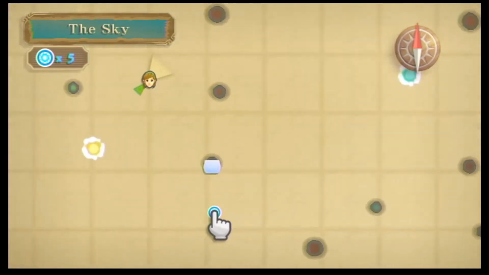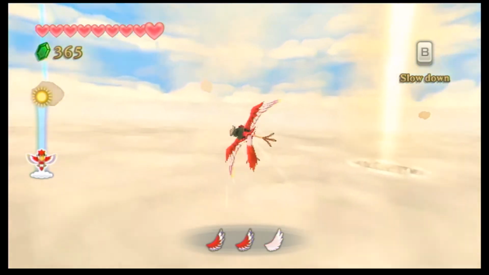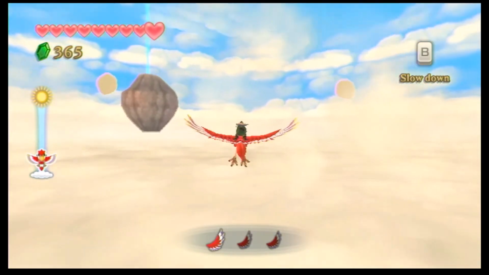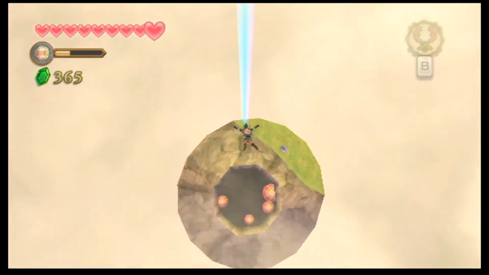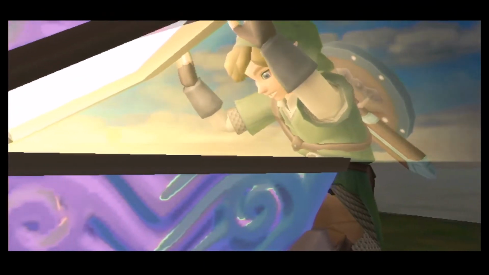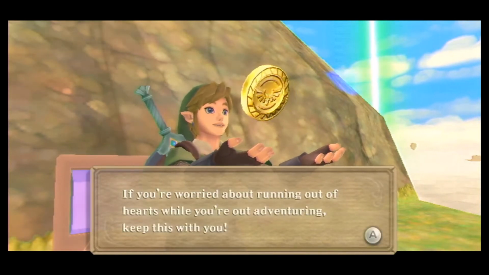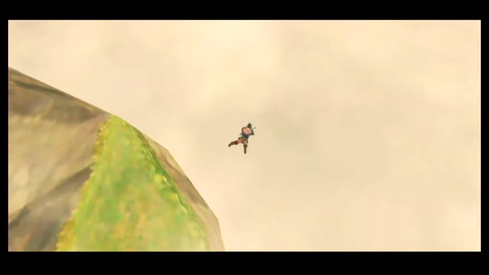So now up in the sky, we'll get the closest one first. So here you'll just want to hop onto the side of what looks like a small volcano, but it just has an open top. And you can open this one. This one corresponded to Goddess Cube number 11, and this is the Heart Medallion. So this will make it easier to find hearts while you're out and about.